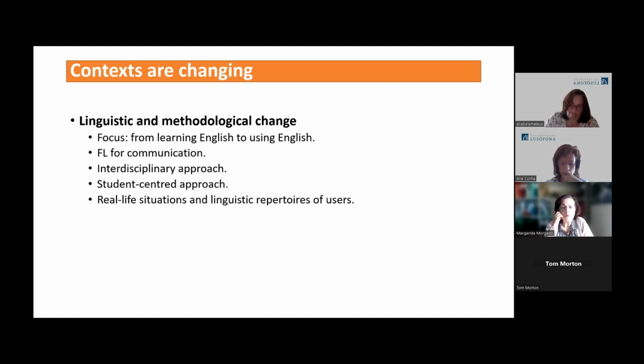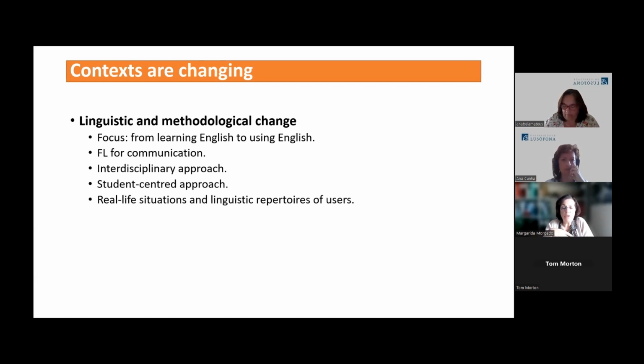Okay, so one important aspect that I would like to mention is that at the Working CLIL research trend, we view CLIL as being connected to linguistic and methodological change. These changes include shifting the focus from learning English or any other foreign language to using them for communicative purposes and conveying various types of content. The other shift is that we emphasize the use of foreign language for communication rather than solely learning about the language.